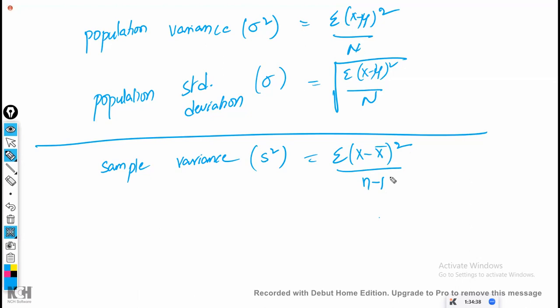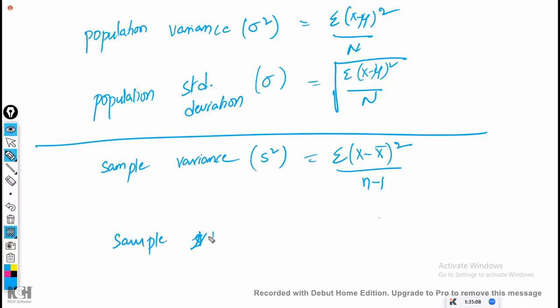Why minus 1? This is an important question. One of the most important questions. 100% guaranteed question within statistics. And this is my favorite question. In the interview, I will ask it 100%. I will ask why we have to consider n minus 1 in the sample. Simply you can consider n only, right? Small n. Why do you have to consider n minus 1, right?